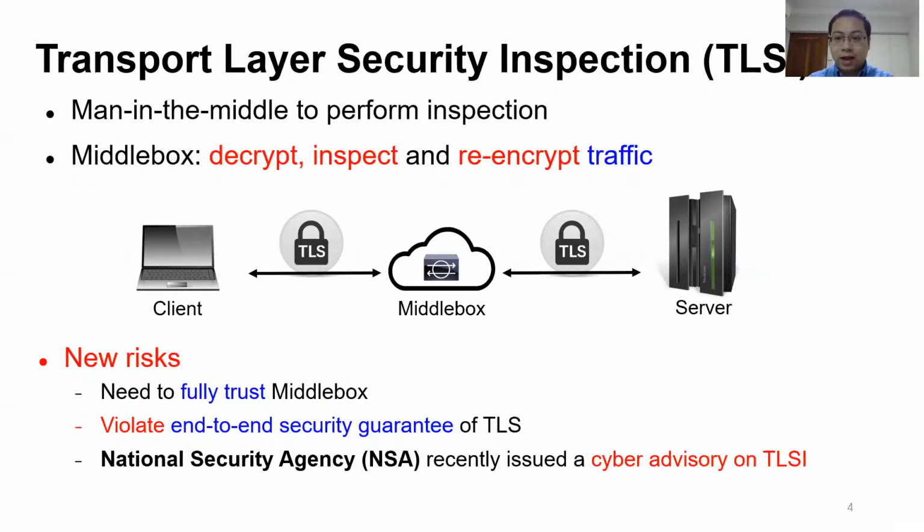However, there are several issues with this approach. First, we must fully trust the Middlebox. Second, it violates the end-to-end security of TLS. Finally, the security of TLS may be weakened, for example, through misuse or lack of experience while implementing such a system, which are the security issues highlighted by the US CERT.